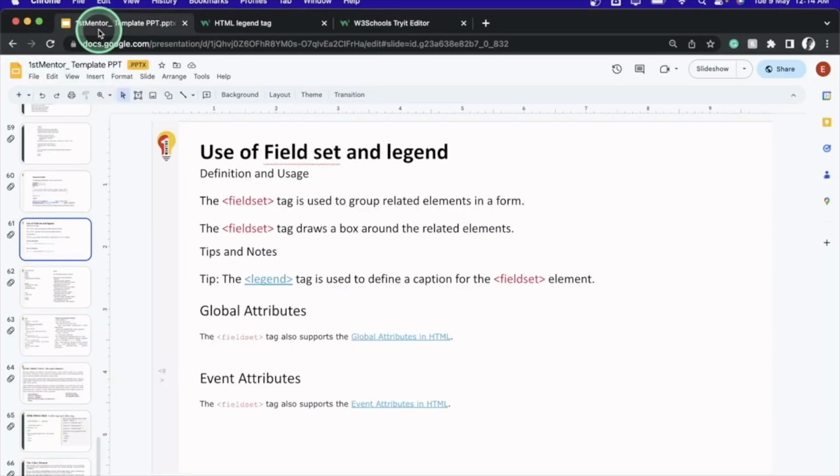If at all you feel that the video is a little bit too fast, you can watch it at a lower pace, and if you feel that I'm going a little bit too slow, you can obviously watch it at a higher pace. There is an option of 1.5, 2x, and there is also an option of 0.5 and 0.75.